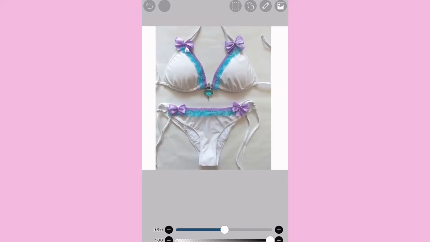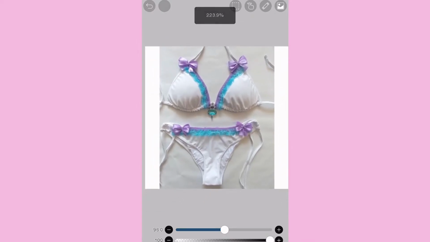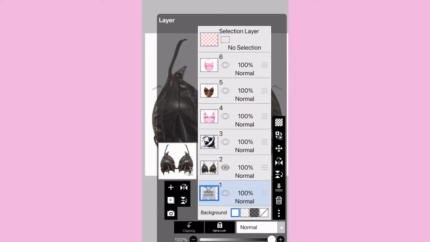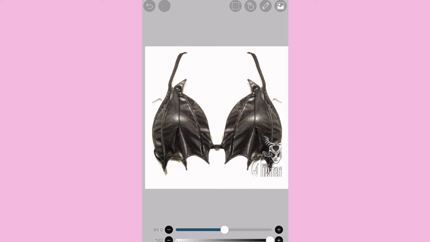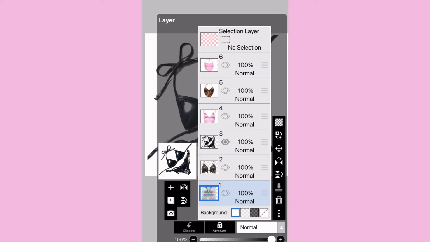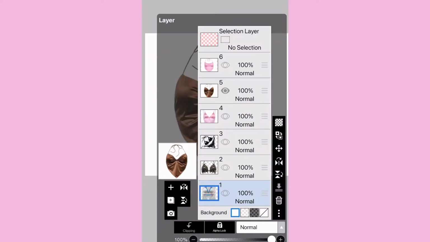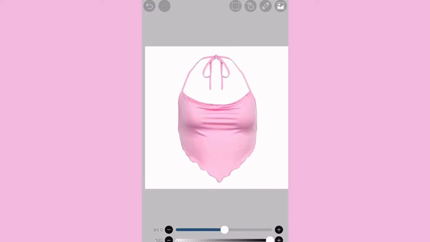These are a few examples of good references. They must have good lighting and they have to be on a flat background so you can see everything better, and you can actually put them in PNG so you can resize them on your template, which I will explain right now.